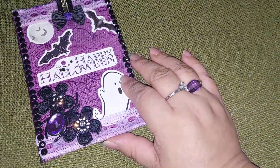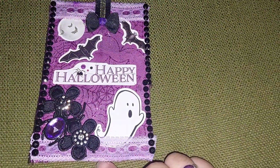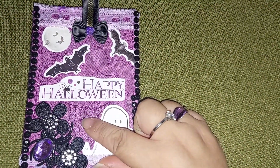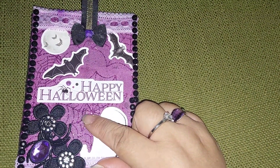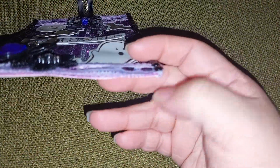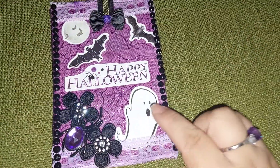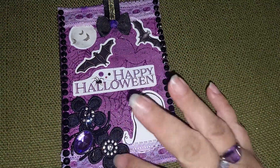It's one of those scrap packs from the DT — it was longer but I cut it. There's a purple tulle, a black tulle, and then purple spider webs over that, and then I packed it with some packaging so it's a bit distressed. I do have a bin for my stickers and I have all my Halloween stickers together.